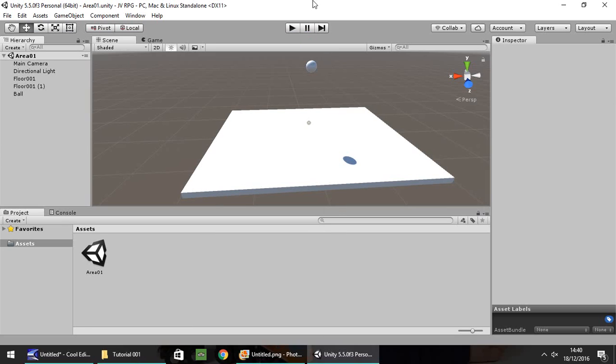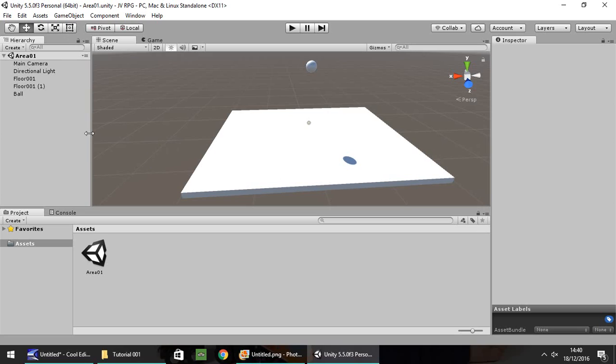So this is the intro to making an RPG. Next episode, we're going to look at some textures. We're going to look at importing into our project window down here. We'll look at some lighting, and we'll also look at putting in a playable character so we can actually start moving around in our game as soon as possible.